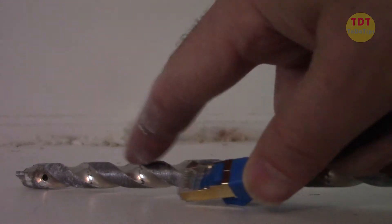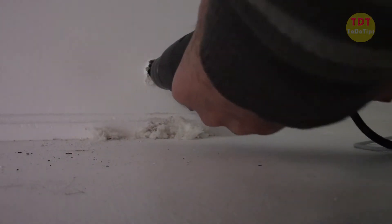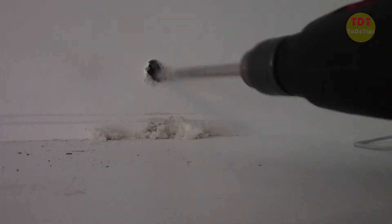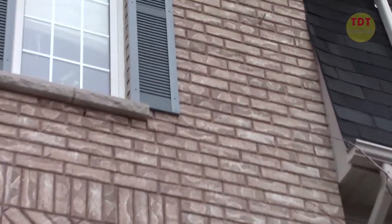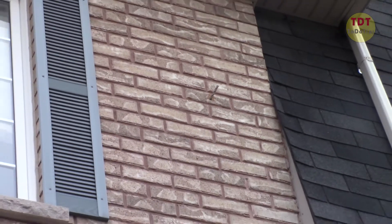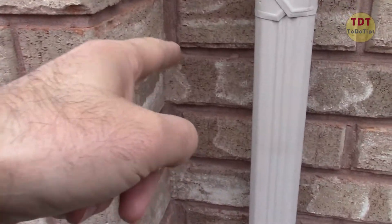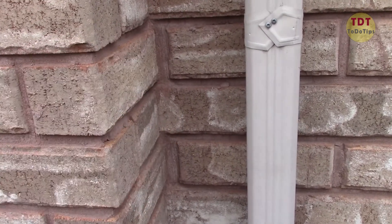It seems the tip of the drill did not create enough room for the cable to pass. I'm on the third floor using this long drill bit — that's a hammer drill. You can see the tip — it's a hammer drill. Because there are bricks, I used it. I created the hole, drilled through, and that's the tip of my drill coming out. From there I will hang the cable and drill into the room so we will have connection to the router.